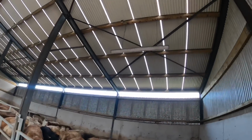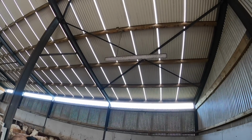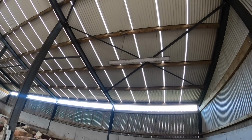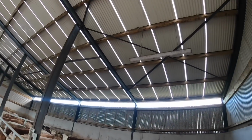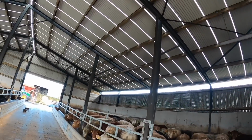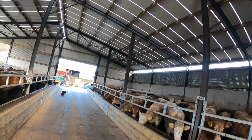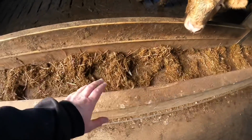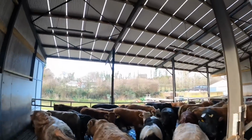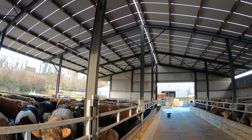On the lighting front, we used these LED lights. They're similar in appearance to the old fluorescent tube lights, but they're LED. We put 4 of them along here. Good light out of them. They've been very good. They've worked well. Been no issues. None of them have stopped working or anything like that. Touch wood, that continues. And then we put another 4 of them here, which shines enough light on this side of the shed.